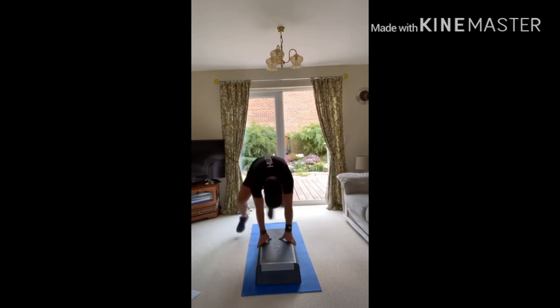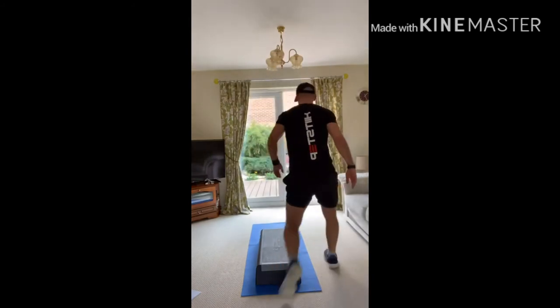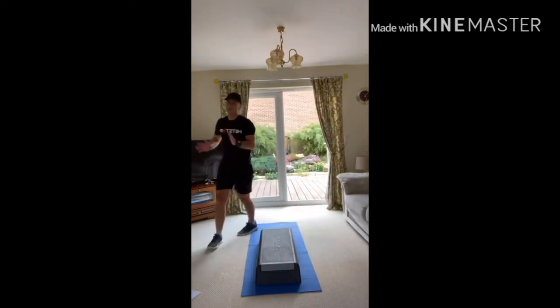Right, oblique thrust. Get down, right. Come on. One at a time. Don't stop. I can see you. Come on. A few more oblique thrusts. Let's do it. Come on. Well done. 30 seconds rest. Right. Round four.